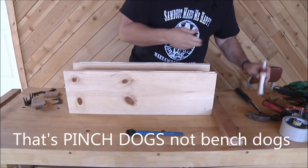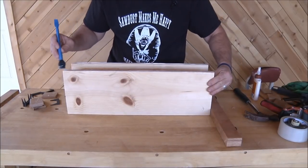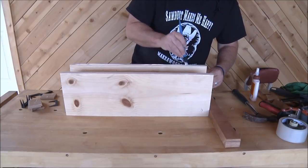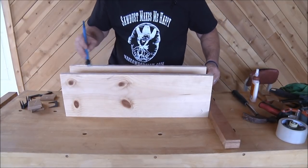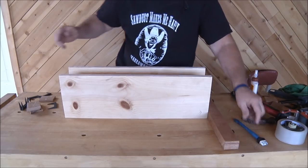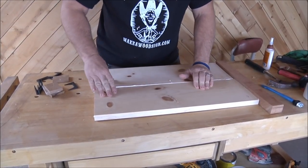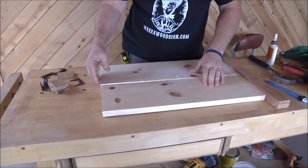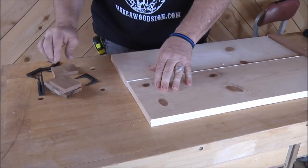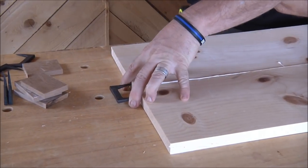Anyway, it's really a cool little system, and Dad ordered them without me even knowing it. He ordered these — it's been months ago — and I've been waiting for the right time to make a video on them and show you guys what they do. They're pretty cool. And you old-timers probably know exactly what these are — I had no idea until Dad showed me, and then I went and watched a couple of videos. You want your boards around the same length — this is off maybe by an eighth of an inch, but that's about right.